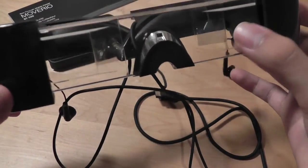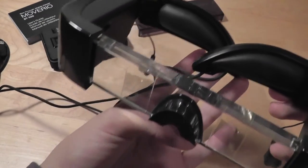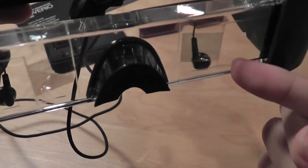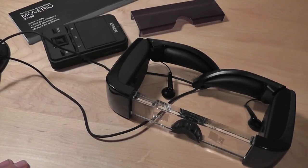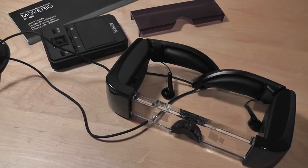The displays are not traditional screens — they're actually a projector system on either side. You can see how the glasses are quite bulky, and that's because there are two Pico projectors built in, one on the left and one on the right. These tiny projectors project light through and reflect it off angled glass, simulating the experience of a screen — roughly equivalent to watching a 50 or 60-inch TV from your sofa. The resolution is not full HD and is lower than 720p, but it's nevertheless pretty good. In side-by-side 3D mode, the resolution is halved, leading to more pixelation and less image clarity.